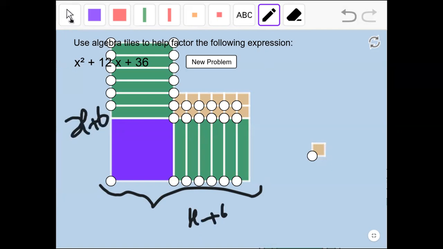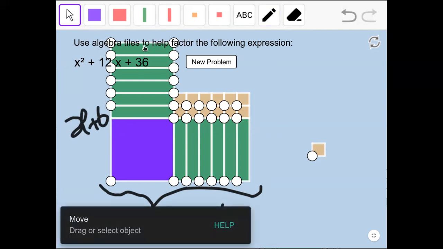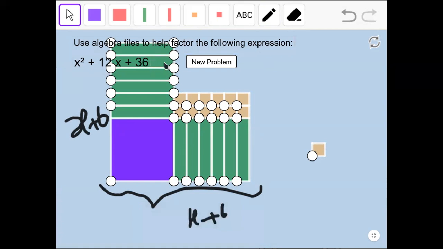So not only this one, they can explore other possibilities. Suppose I rearrange this one like this, will it become a perfect square? Is it possible to have a perfect square? But it is not, because this length will become x plus 7. This length will become x plus 5. So this is having larger distance. Suppose I consider this as geometry, it is not a square, it will become a rectangle. So it is not a perfect square.